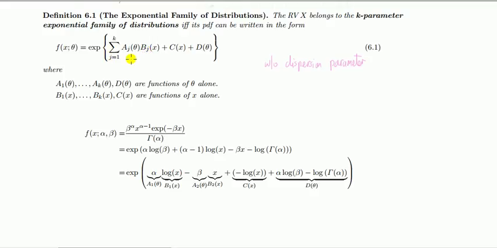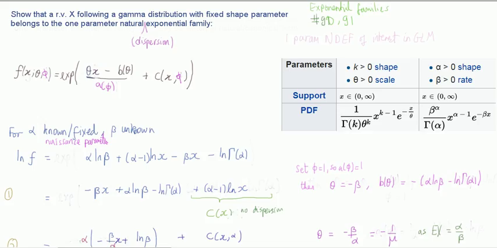In our case we set k to one for the one-parameter version, and this a function was just the identity — the b function was also the identity. That's what we call the natural exponential family. Here you can see there's no dispersion parameter. Rewriting the gamma in this general form, by matching you can see there are now two parameters — one being alpha, the other minus beta. Finally, I started with the fixed shape parameter because in regression analysis, that's how they treat the gamma: they suppose alpha is known and estimate the regression coefficients by MLE, then estimate the shape parameter — which acts as the dispersion parameter — by method of moments or MLE.